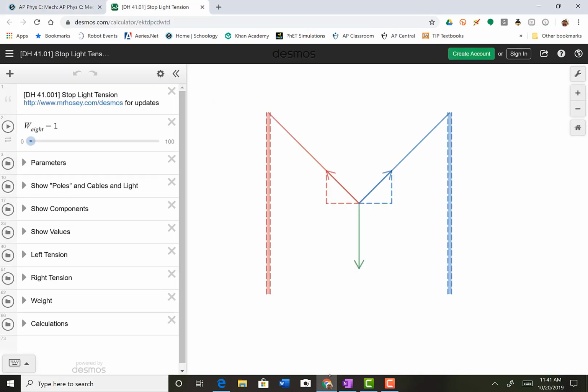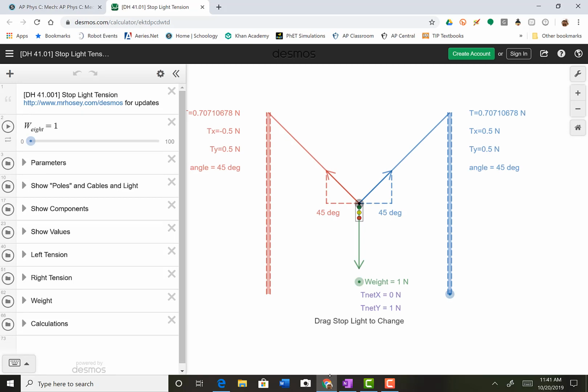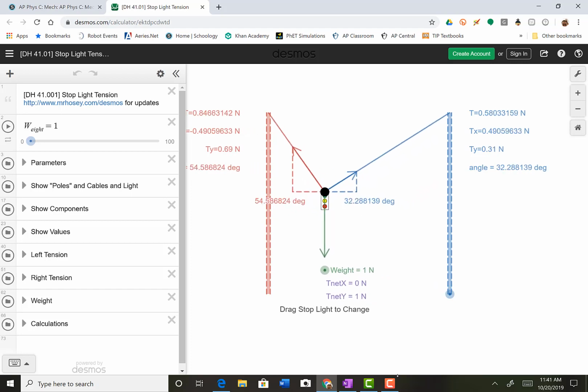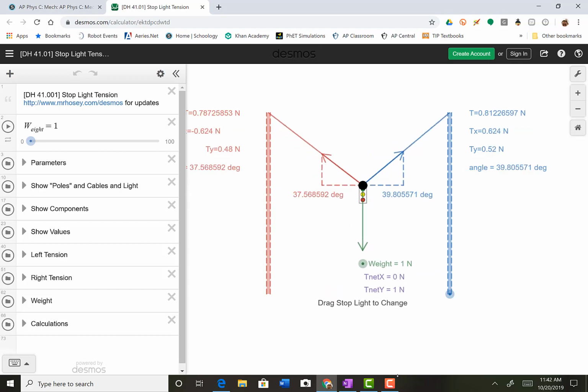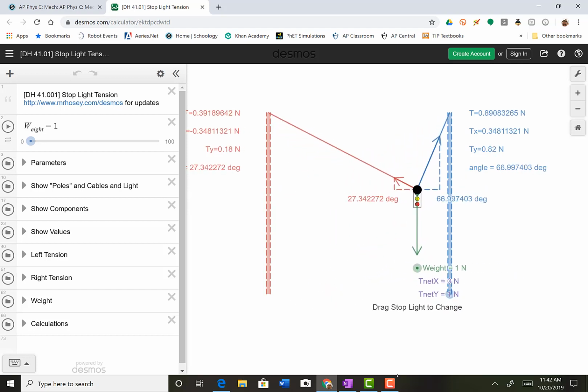So this is similar to what we did with the Spider-Man thing. The Spider-Man thing is similar to this traffic light problem right now. So we see a free body diagram of the traffic light, but each of the angles are equal here. And so the tension forces are going to be equal as well. You can see the tension forces up here. But what's kind of cool about this simulation is I can change where the traffic light is and the angles. And by doing that, it changes the free body diagram and the forces.